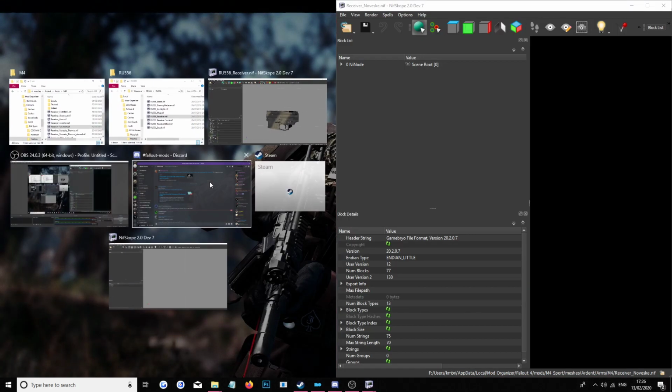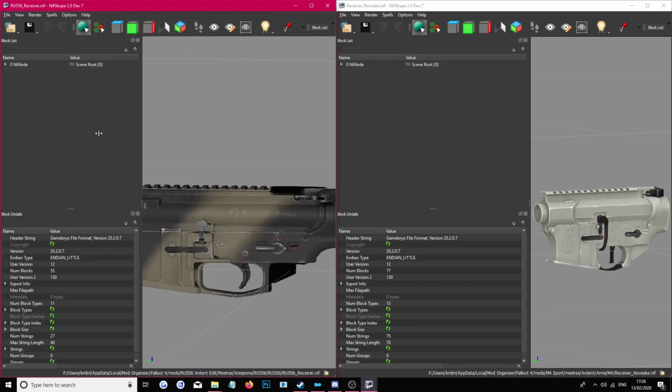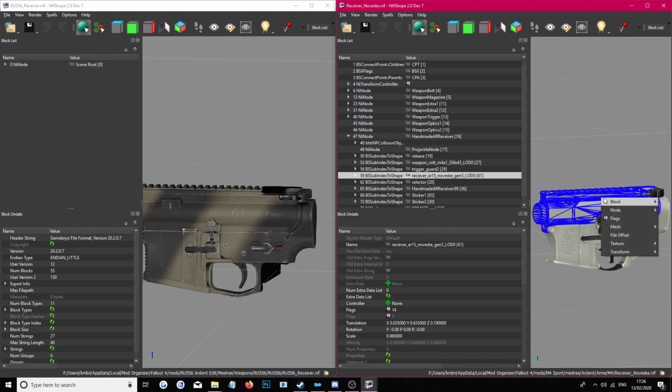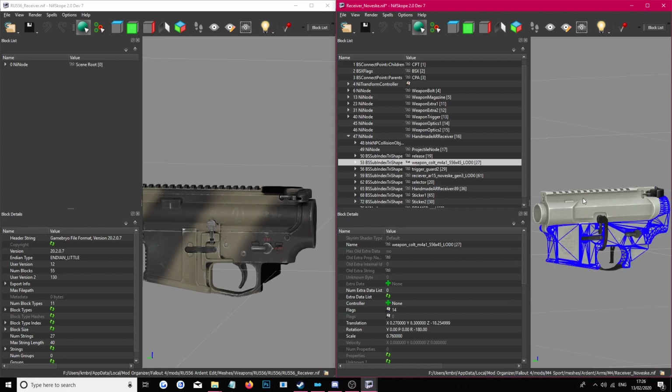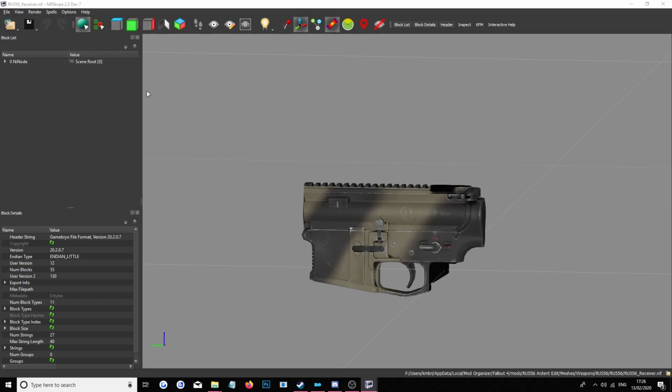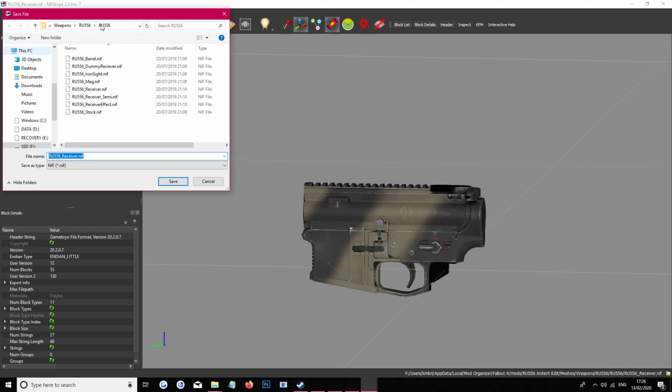Okay, so we've got two sets of meshes. This is kind of difficult to explain because these are already built on the same animations. I've already done this, but you'd copy the parts that are equivalent in the old original weapon mesh into the RU556, but make a copy of this first. So before I do anything, I do a save as, and make, say, receiver 2, or rename it, or whatever you want to do. It's up to you. Just make sure you put it somewhere where you can find it.